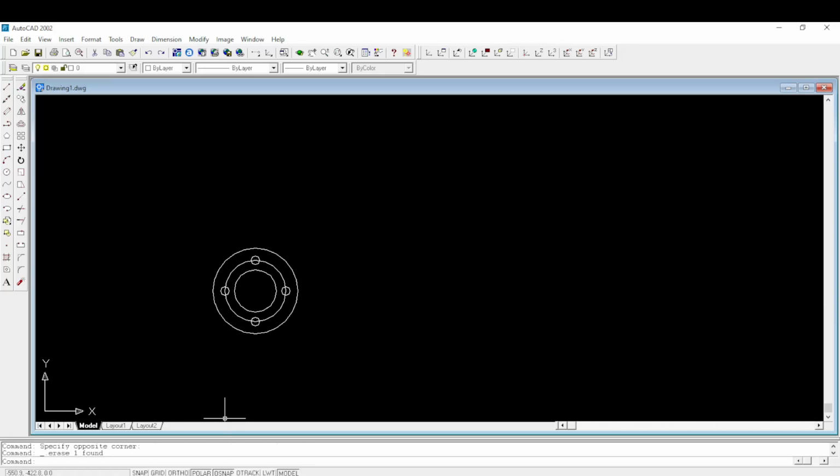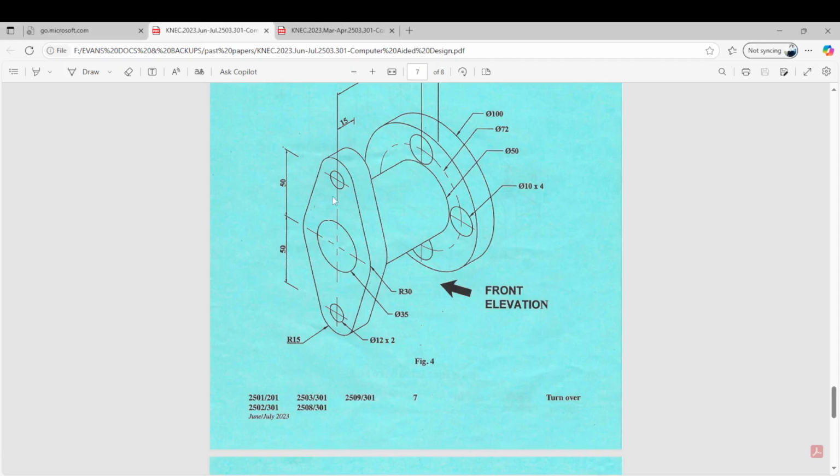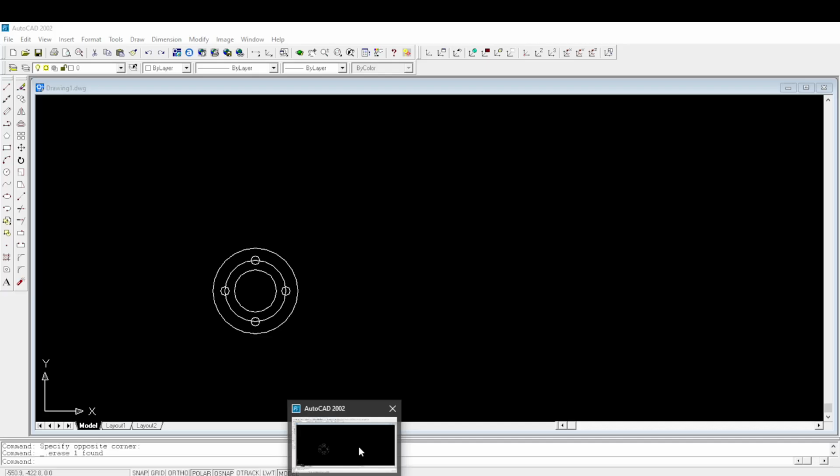So this one is on our front side. So we are looking at this section. From this section, we realize that we have 50 plus 50, so we need to draw a line of 100. Then from that section, we can draw this circle, and from the end of that line, we can draw this circle and draw the other one and the other one. So we can draw a line of 100.